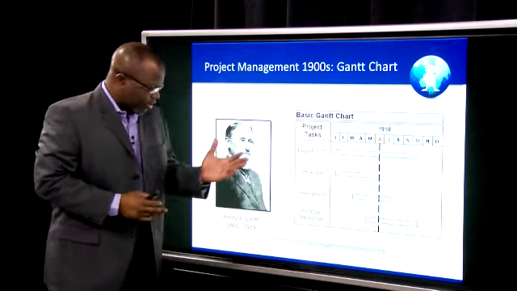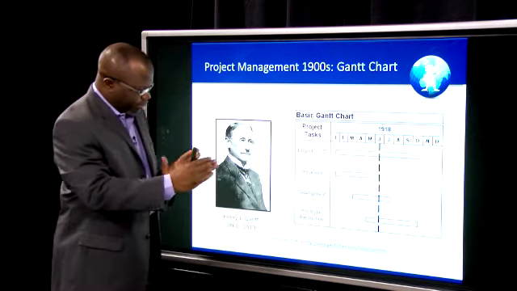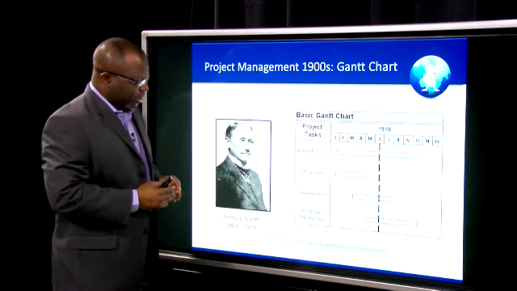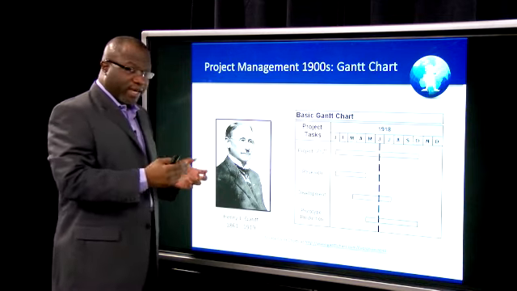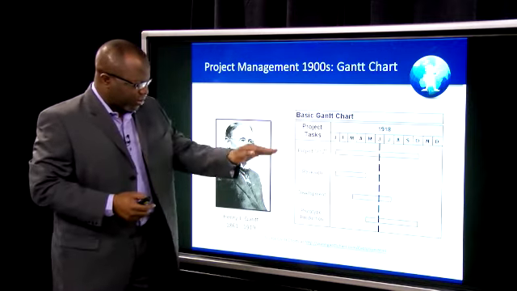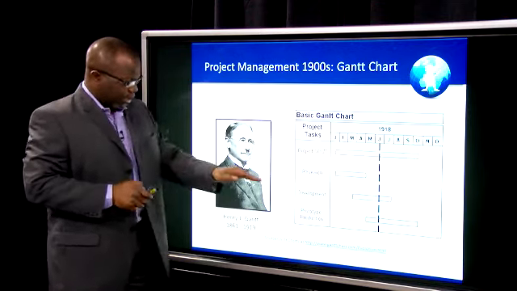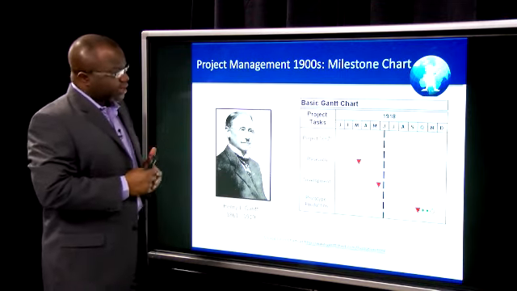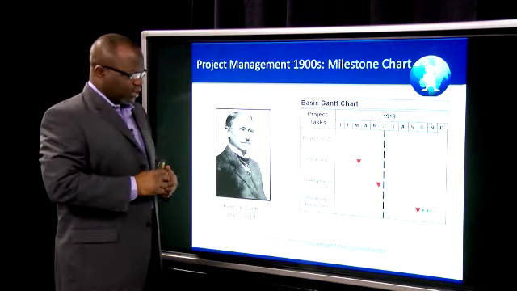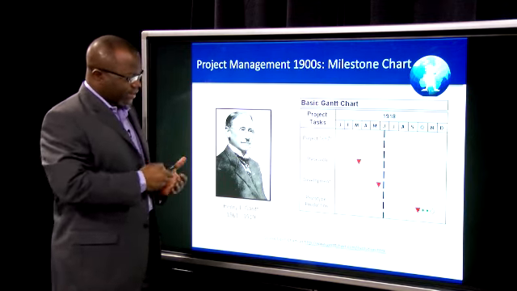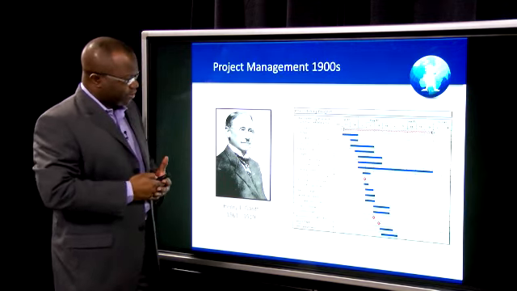In this example, in Project XYZ, you can see the big phases: research, development, prototype production. And Gantt charts could be tailored to meet your needs. You could even go lower than the research level and go into the details in each of these phases. Sometimes we use milestone charts. Again, the origin is from Henry L. Gantt's Gantt chart. As you can see here, a remodeling project with all of the tasks on a timeline.